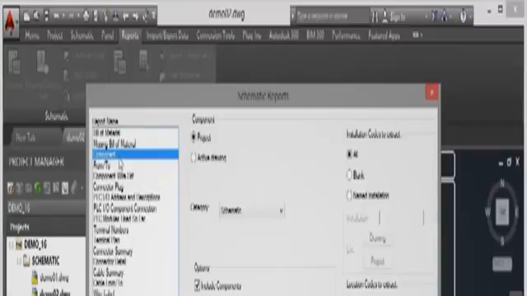You'll notice it remembers what you set up last time. So there's Component. I'm going to do Active Drawing. Schematics. I'm going to include components, cable markers, and connectors this time. I'm going to freshen the project database and leave the installation codes in there. Click on OK, and that creates my report.